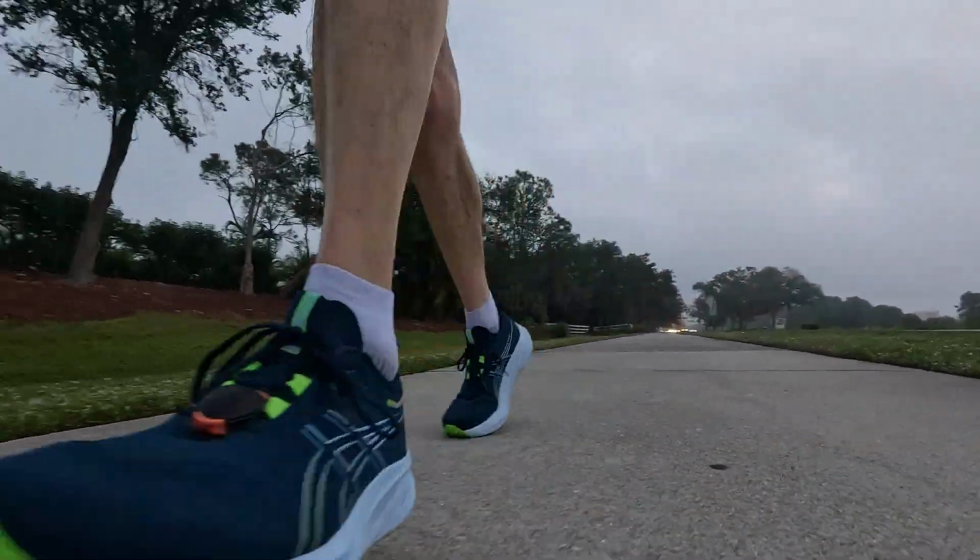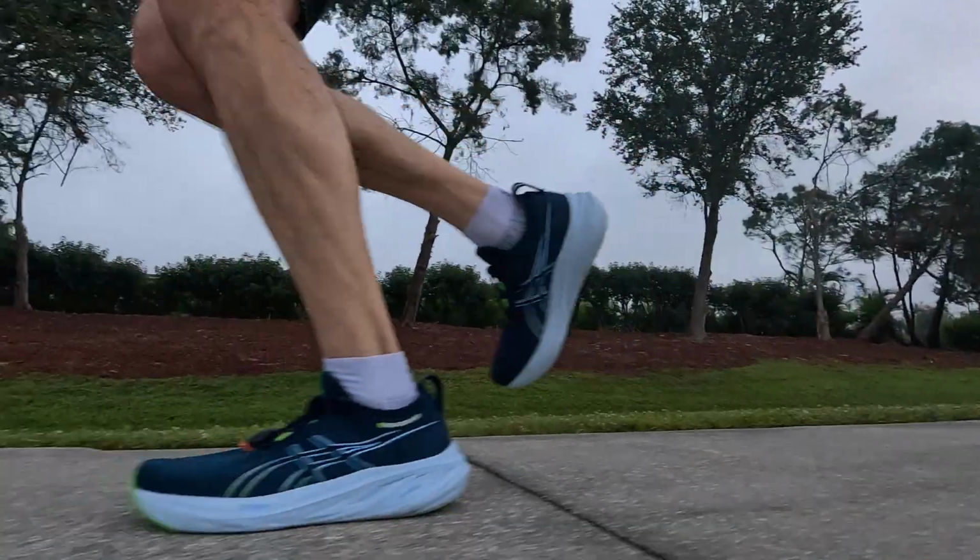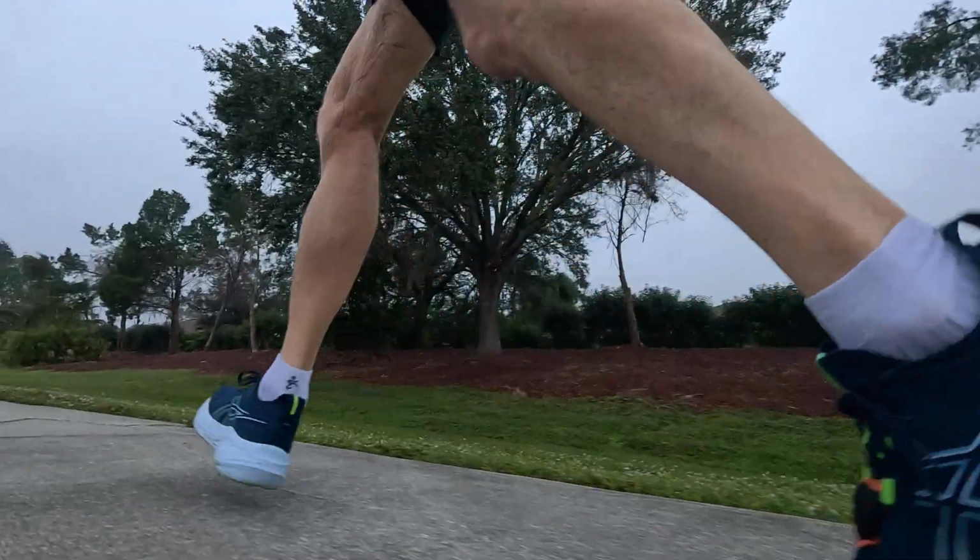I came back from that run, and by the way, it was a very easy run, but I came back from that run, I had to stuff it with newspaper to soak up some of that excess sweat. Now it's still feeling a bit damp. But honestly, that's not necessarily a bad thing.